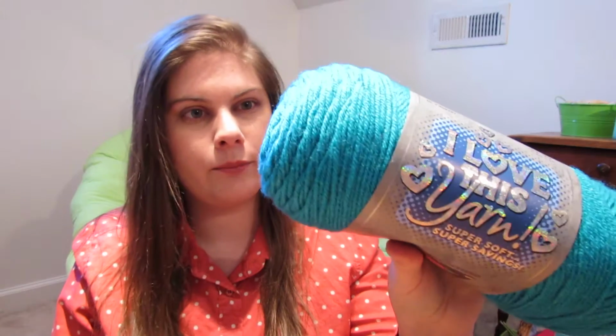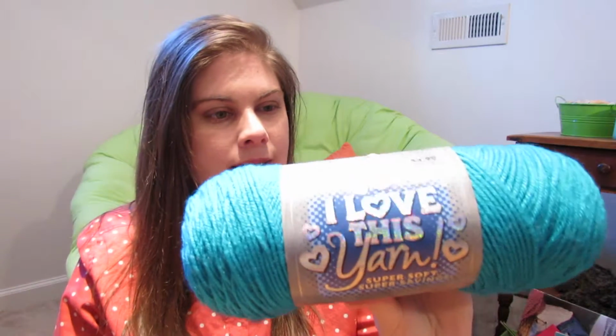I found it on Pinterest. It seems pretty simple and like I should be able to do it. So let's hope so. But today I am going to be using this bright blue turquoise color yarn. So it's perfect for spring and Easter time. That's why I got it.